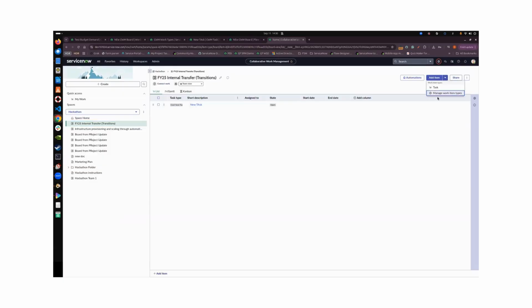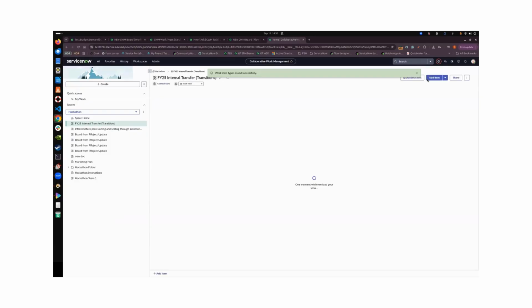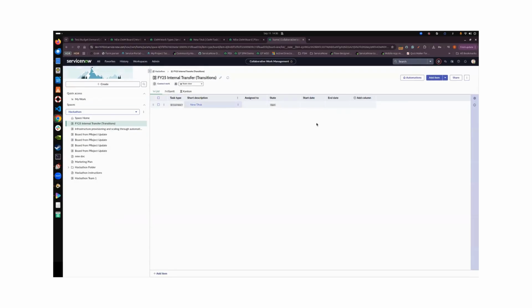There it is. Cool new type. Yeah, right from Flow. So you can create your work item types right directly from Flows as well.